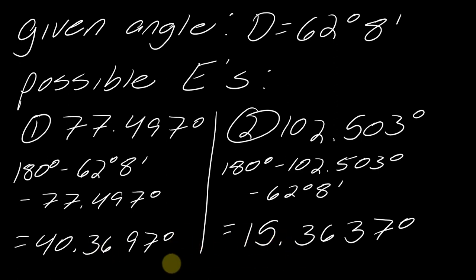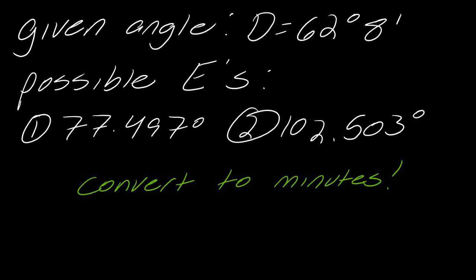So this doesn't always work out, by the way. This is very obvious whether you have an ambiguous case or not. When you have two possible angles, it'll be very clear. I'm going to show you some examples where this doesn't work out so that it's not so confusing. But in this case, we have two possible triangles. And so now we're going to have to solve both of these possible triangles. So two possibilities.